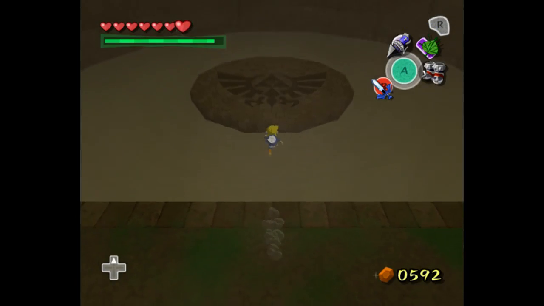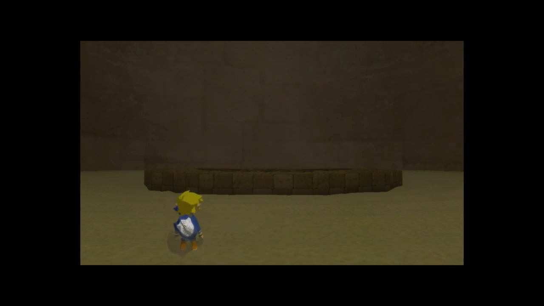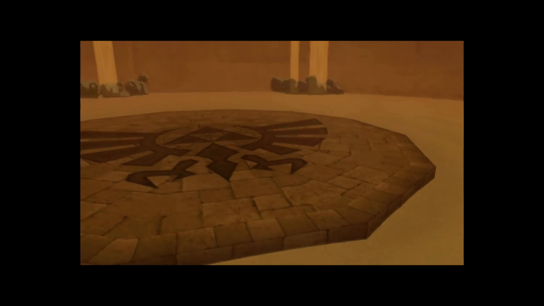So, jumping down, this is Molgera. He's probably the second most broken boss after Kalle Demos, or whatever its name is, the one from Forest Haven, or Forbidden Woods rather, because there's a certain trick you can do with this guy to make the fight a lot quicker. So I'll fast forward this little cutscene.